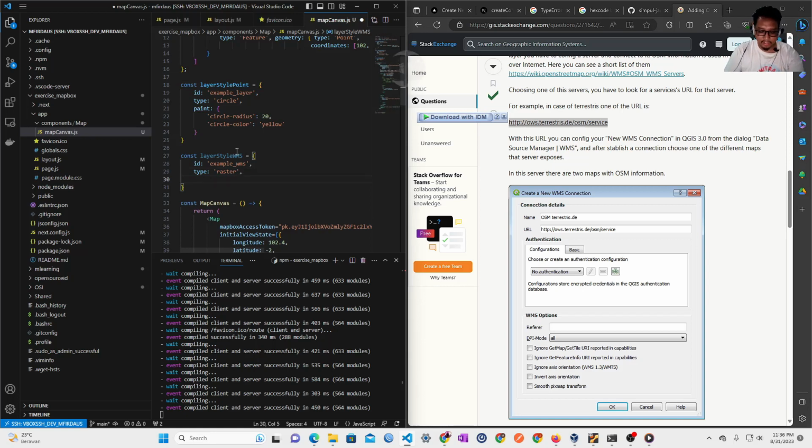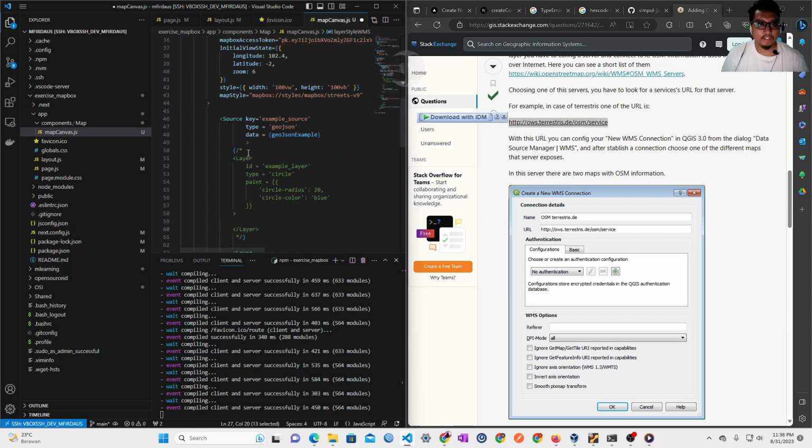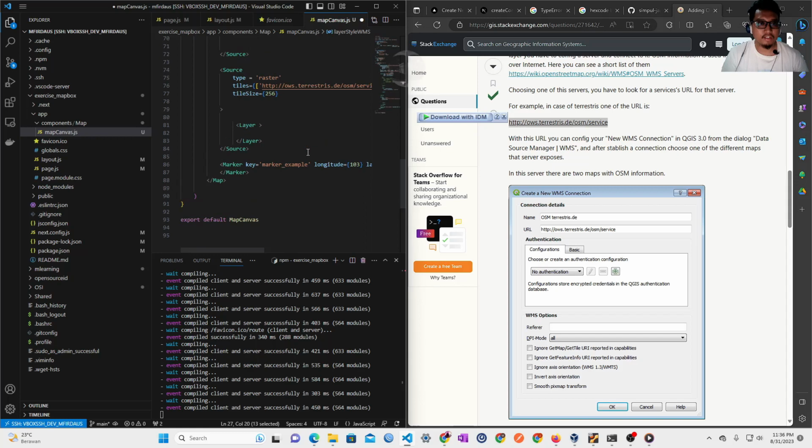So you're not painting anything because it is WMS. WMS basically, what we receive from the server is an image or PNG. So we're not painting the PNG or the image, right? We just receive the data from them, and then we call an API for the image map that we're going to use. So yeah, you can use this, I believe, in the layer part. So where is the layer? Okay, this one.